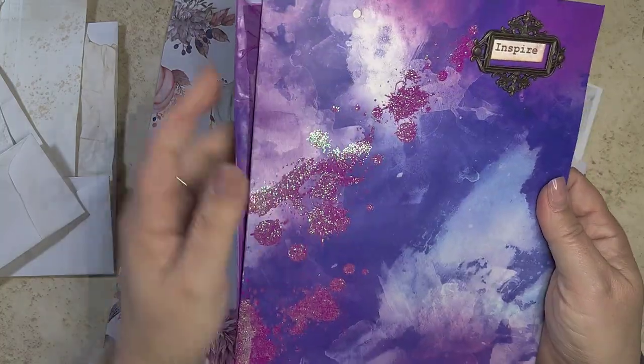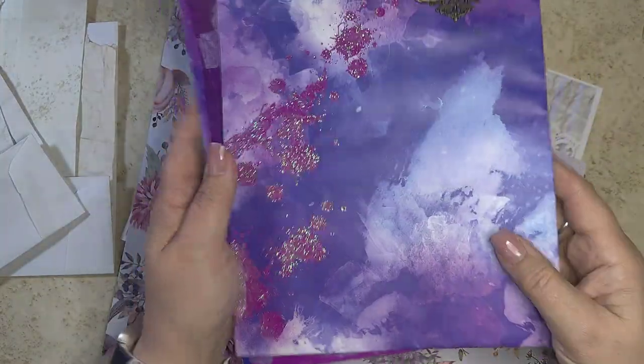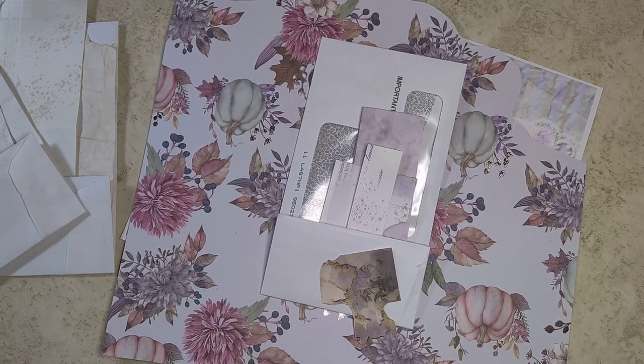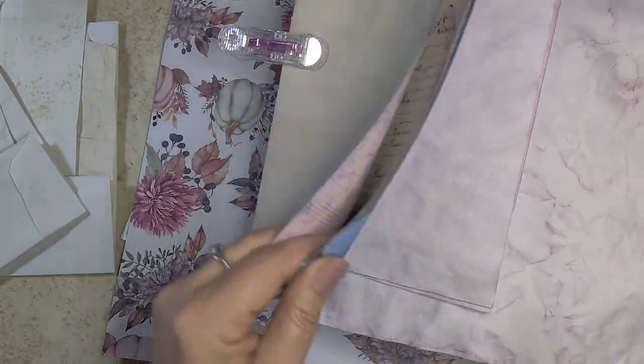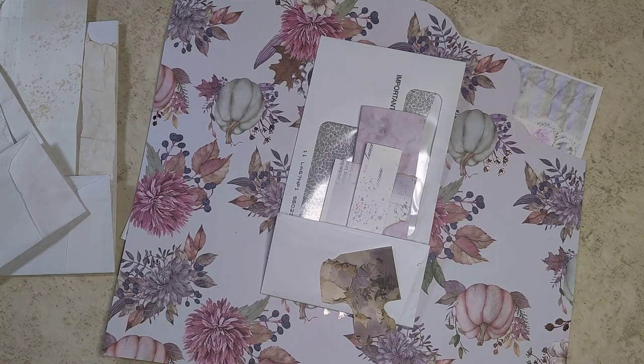I cut a bunch of fabric tabs — that's where we get a tab journal — and I can put it on a piece of paper and tab it in as an idea book. The word 'inspired' is in there, and I can have a cute favorites section. I have a full purple kit, and a floral purple kit that I think I did as five by sevens. Going through my paperwork I realized I don't have as many scraps as I thought for purple.